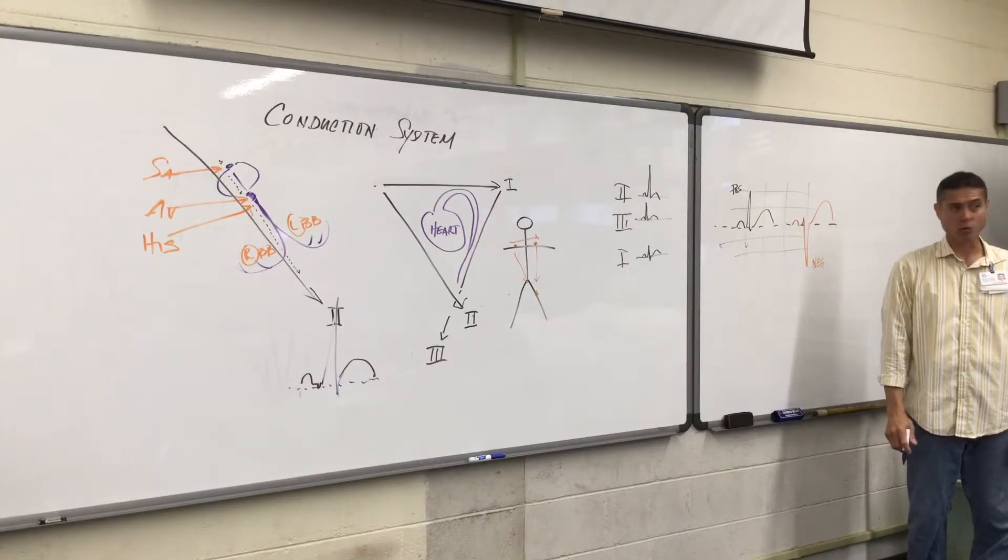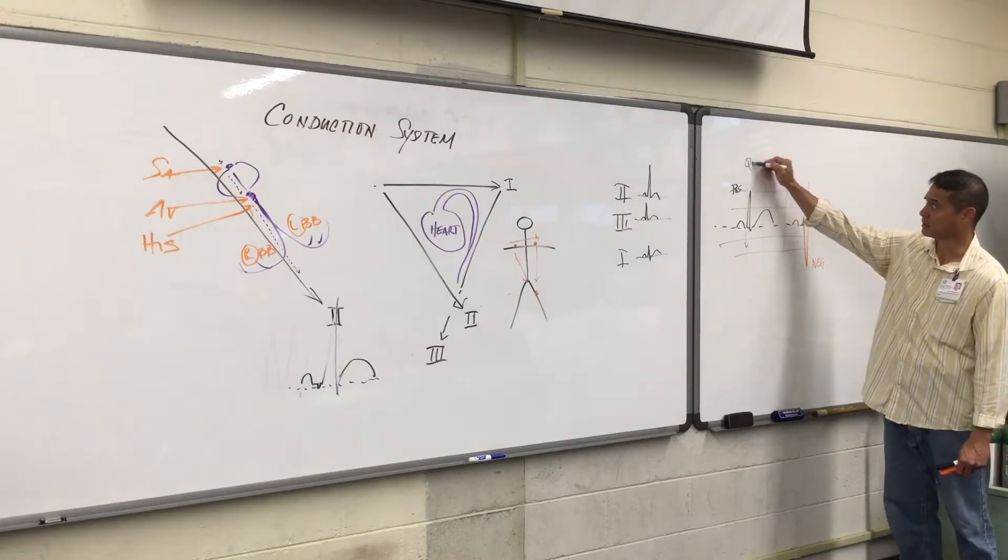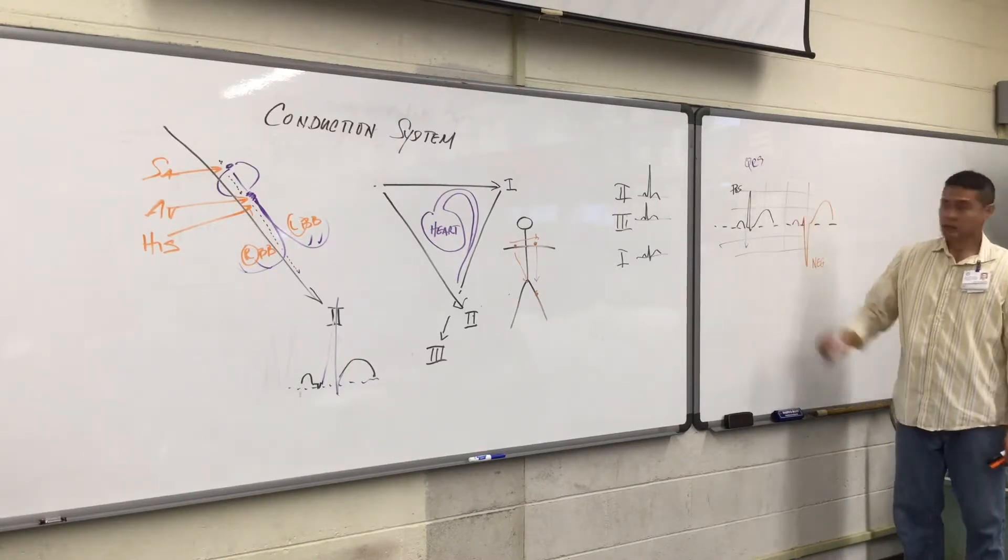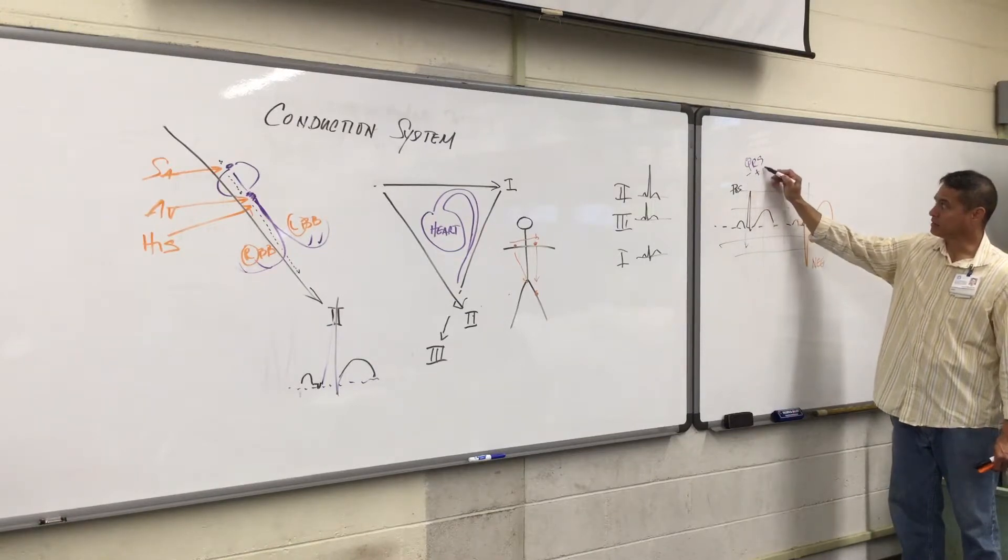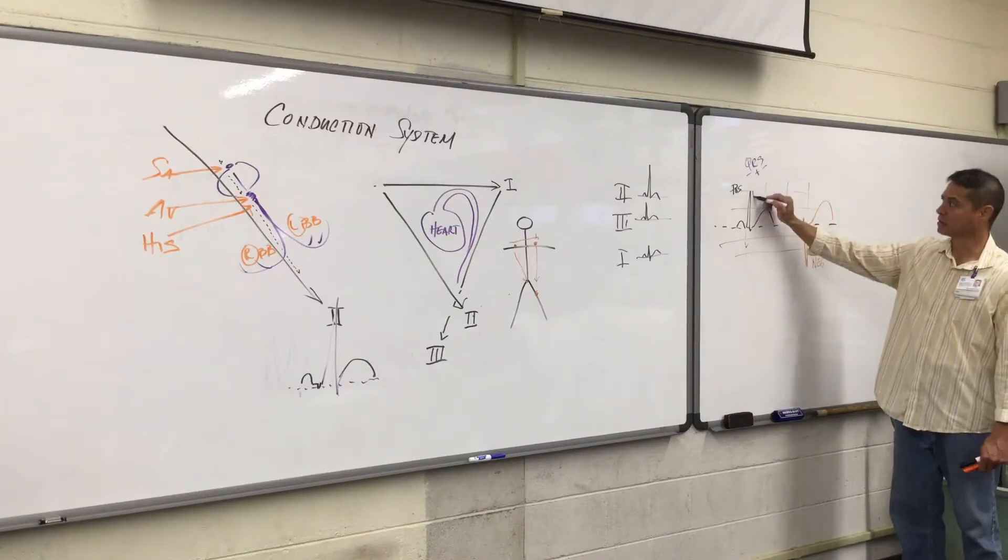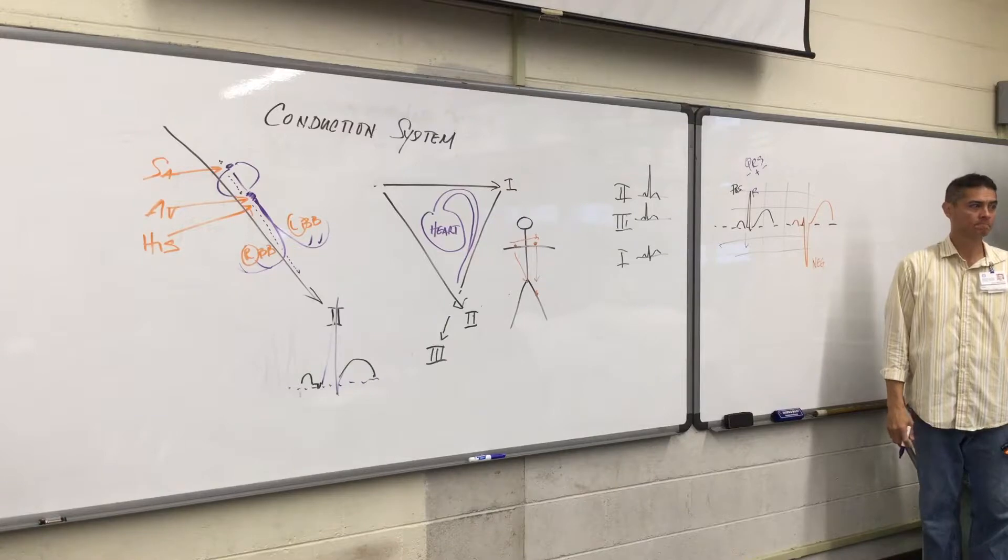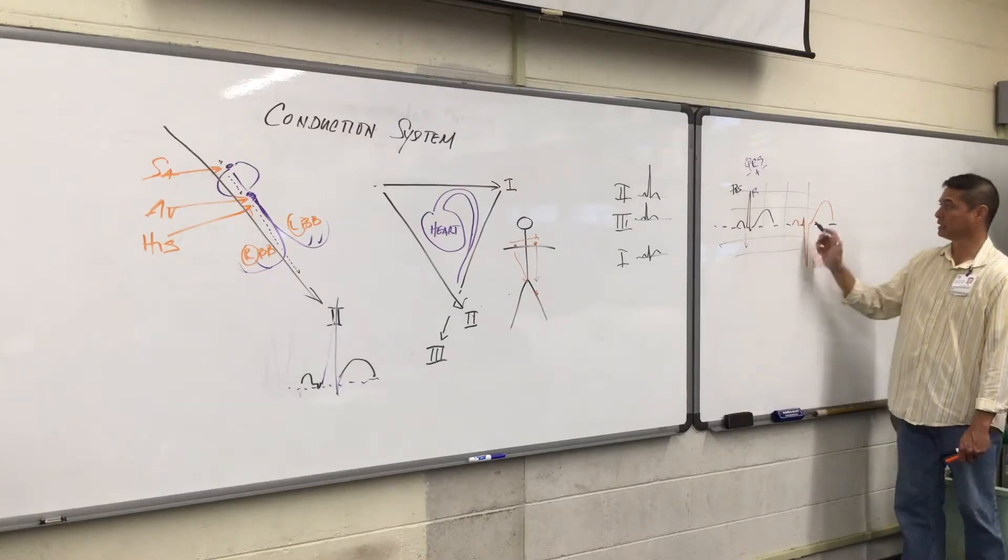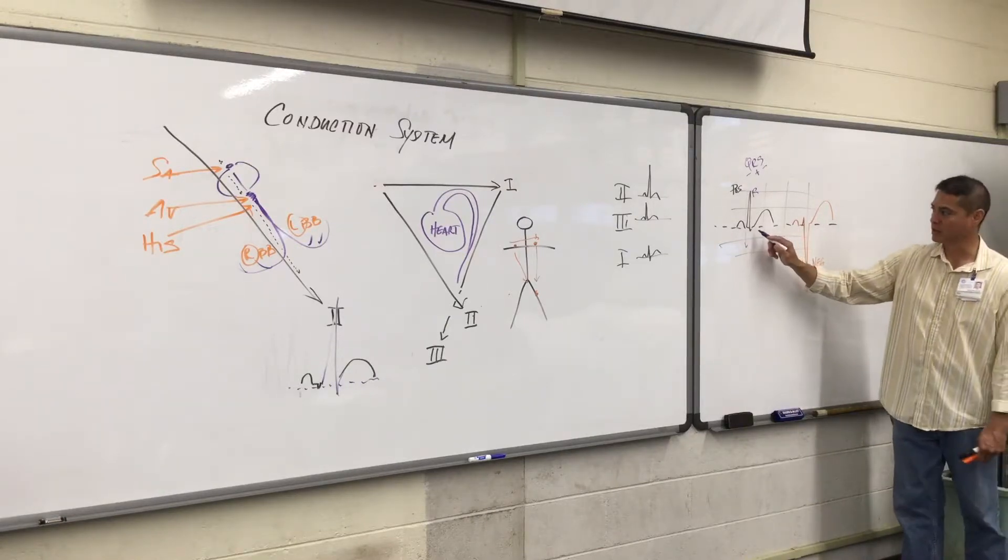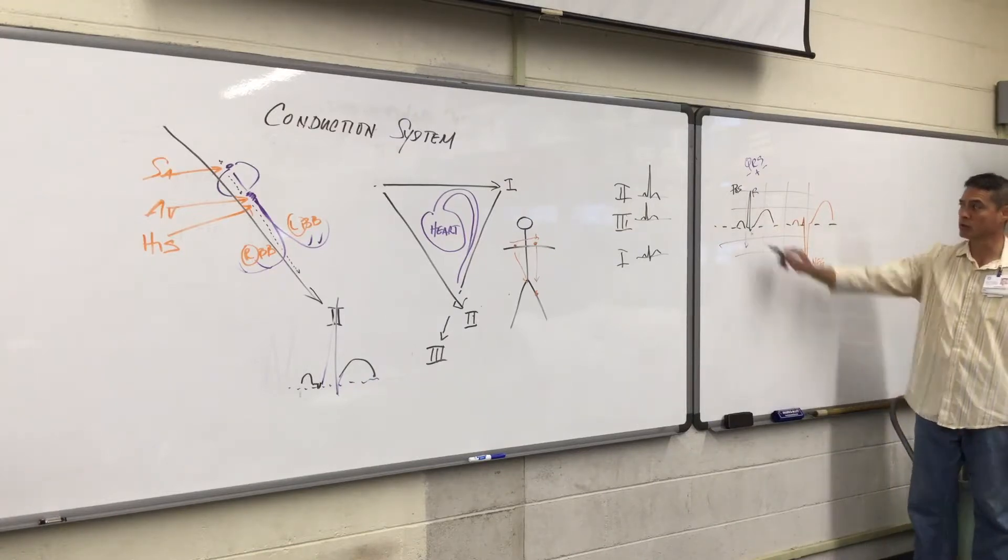Positive. And what wave would we call that if we're using a QRS complex? R. So this would be negative, this would be positive, this would be negative. So we got what wave here? R. This is mostly an R wave, but we still call that a QRS complex. It's just that we don't see the negative deflections. Here we have a small deflection, maybe a little S wave down here, but no Q wave.